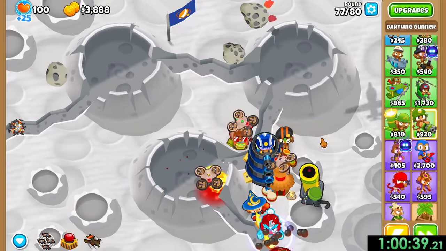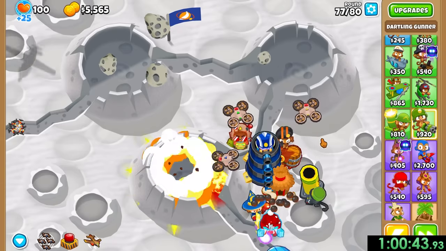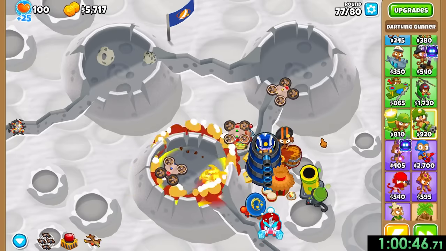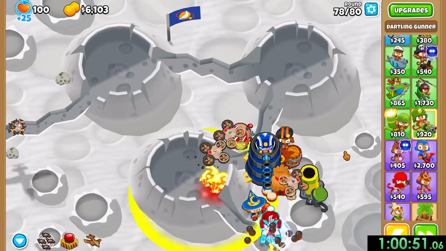which we'll get a lot more money in these next few rounds if this was on Impoppable or Chimps. But at the same time, I just don't know if that's realistic. We're gonna be fighting our way to that. I really wanna get this tower, but I'm so on the fence, if you can't tell. I'm so scared, but I just wanna do it.